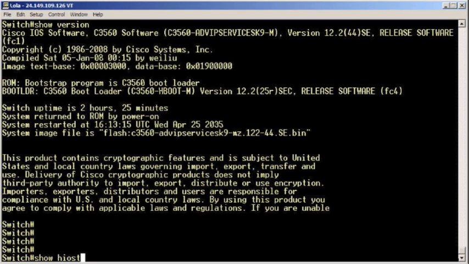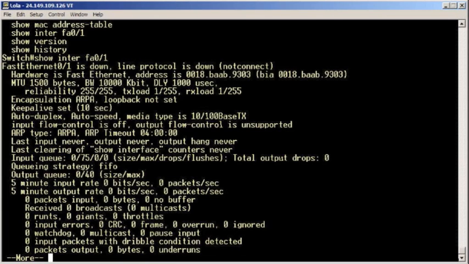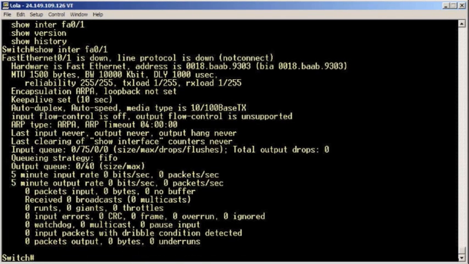And if I say show history, it shows all of the commands that I did. And when you do the up and down arrow, it allows you to scroll through all of them to bring any one of them back immediately. Pretty cool.